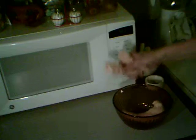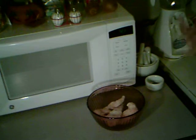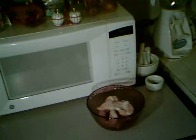Okay, what we're going to do is we're starting off with some frozen chicken. Straight frozen, and we're going to put it right out here, and I'm putting in about 3 pieces of chicken, and we'll go ahead and make it real chickeny and put some more chicken in there, because I need to use the end of that bag.